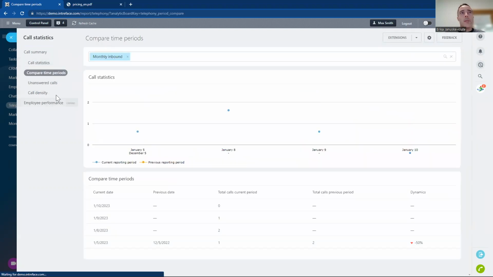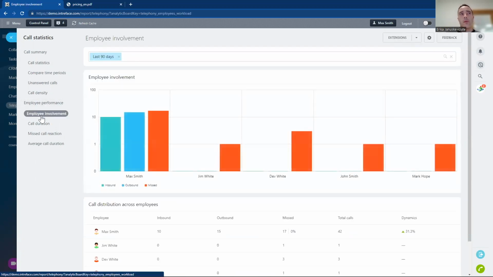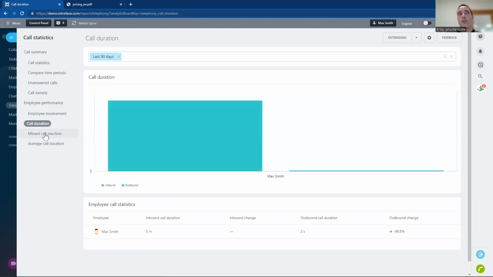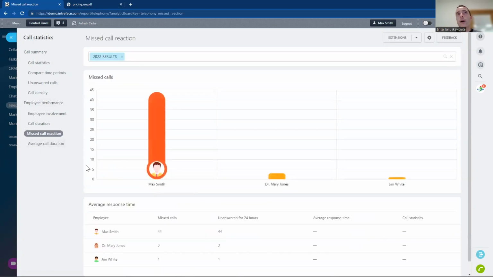You might want to look at actually how busy we are across different time periods. So it could look at, for example, the call density. This is really useful for scheduling purposes. You could start to evaluate how busy we are at different time periods across the week, and when I need to have the majority of our staff on the Bitrix system to answer those calls. And we could even look at employee performance. So we can see who's involved in the most calls, who's on calls for the longest duration, or who has maybe missed the most calls over a specific time period as well. So you could start to delve into the analysis of your call history using the call statistics inside your Bitrix24 system.